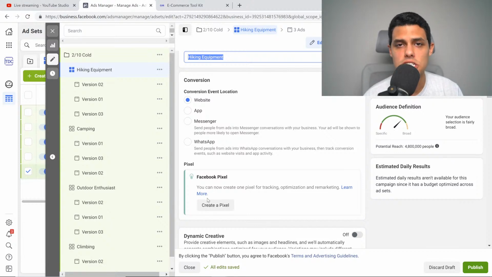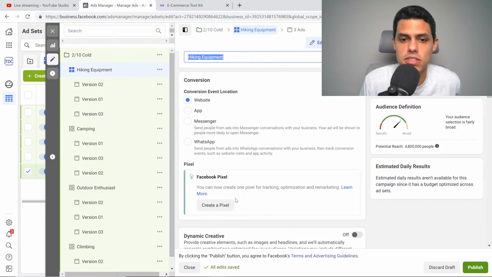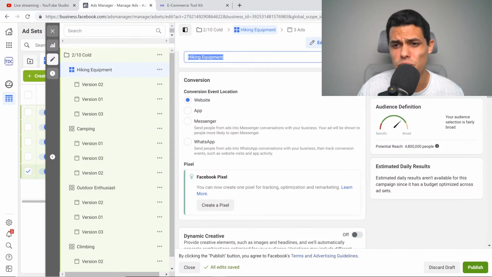Then here in the pixel section, you connect your Facebook pixel with your Shopify store. Here you will see that after you do the process of installing the app, the Facebook ad inside your Shopify store, if you're using Shopify, whatever you're using, you'll be able to see it connected, okay? And then you optimize for purchases, okay? This is the thing that you need to click, purchases, because you want the system to actually find people that tend to purchase, and you want them to optimize, okay? Don't do anything else. You will see a lot of advice on optimizing for other things, and maybe even Facebook will tell you, listen, select a different event, etc. But go ahead and just click purchases, okay? This will make your life easier, okay?